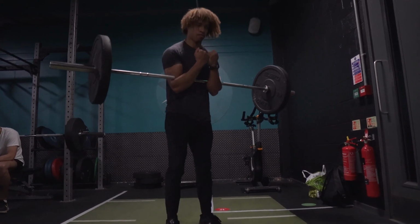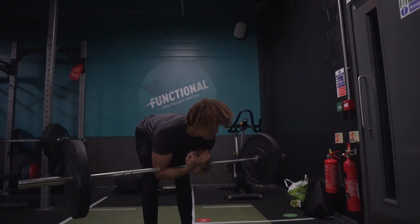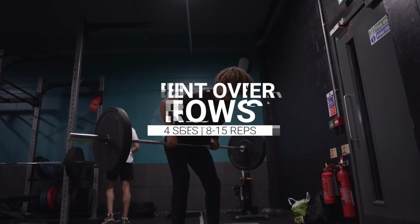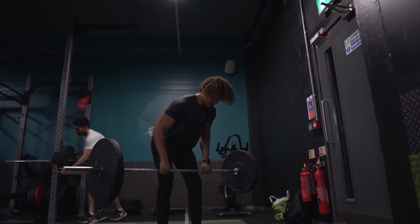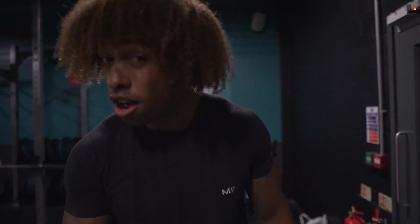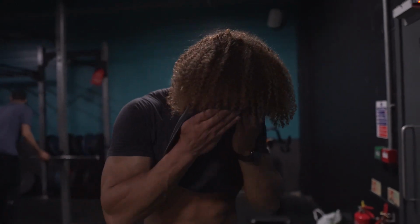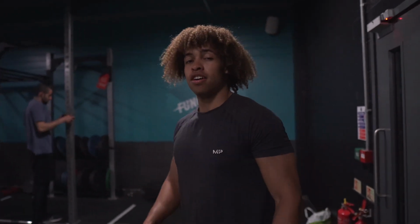And then, love this exercise. This was Zerka Good Morning. So again, this is a great way to stretch out and strengthen those hamstrings. I love the grip as well, because usually your forearms tend to give way because they're tired. But just having it in that kind of chin up hold grip, it was a lot easier and you could go for more reps. And last but not least, finished off with those barbell rows. As you can see, I was sweating like mad. This was an intense session, very sweaty. I loved it. I'm going to have to do this a lot more.